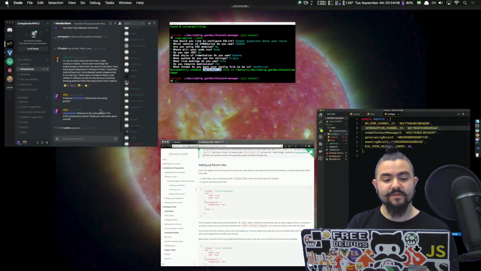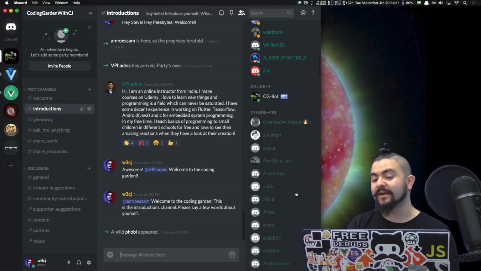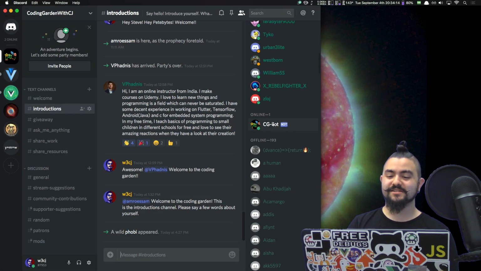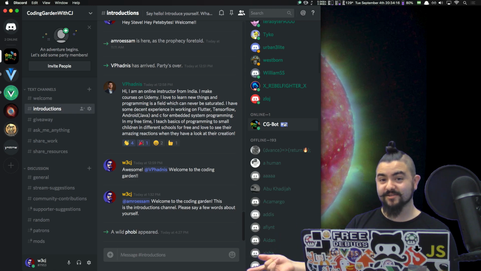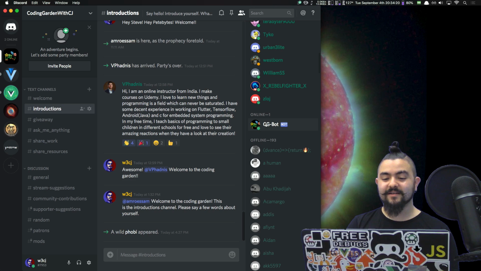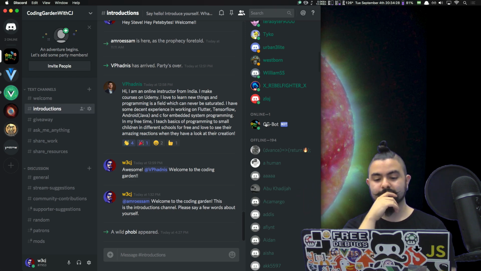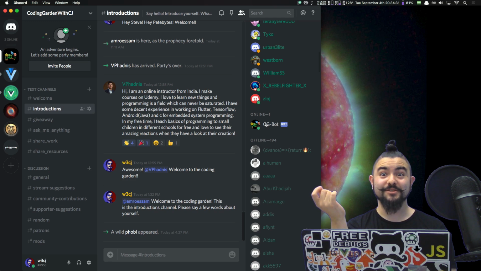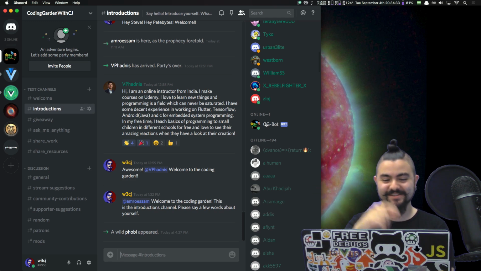One thing I'll mention is, I have a spare Linux server running around. Right now the CG bot is running on that Linux server, just sitting there spinning right along. If I start up a new bot, they'll interfere with each other because they'll both be listening for messages and things like that.